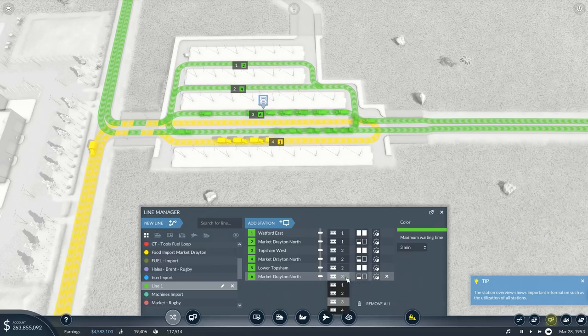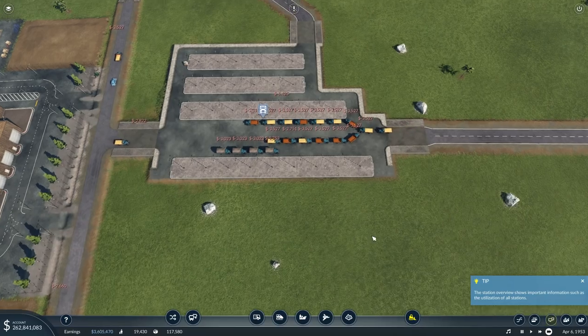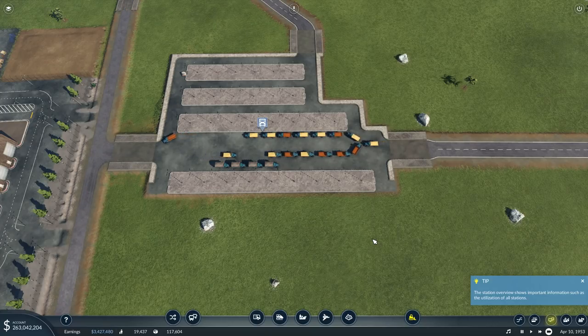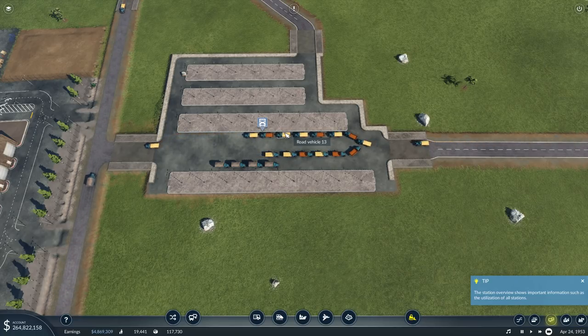Right, Market Drayton North. And then three is that one, yeah. So that's three. So they're using a different one every time they come in. So it's a way that wherever they're coming from, it's not going to back up like it currently is right now. At least it will be separated a lot easier and a lot smoother.